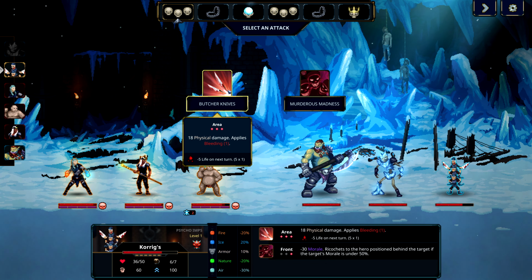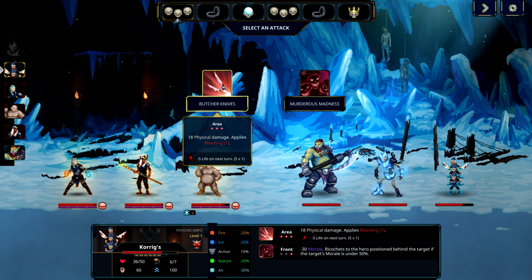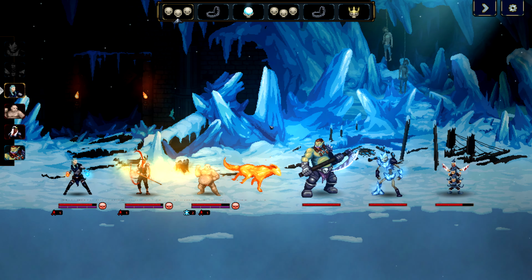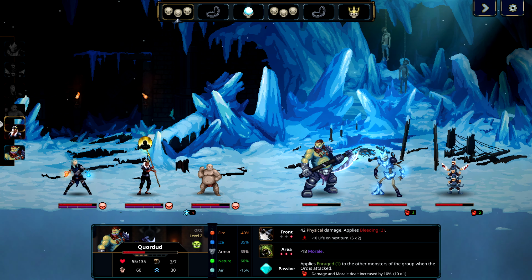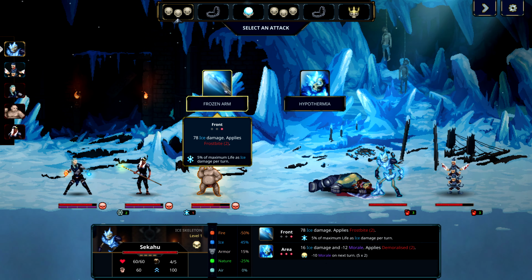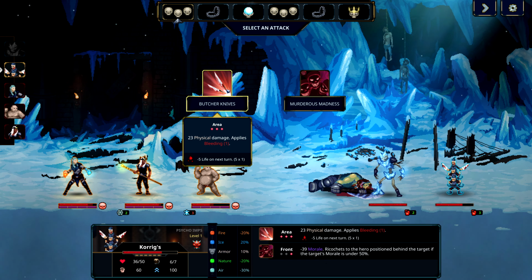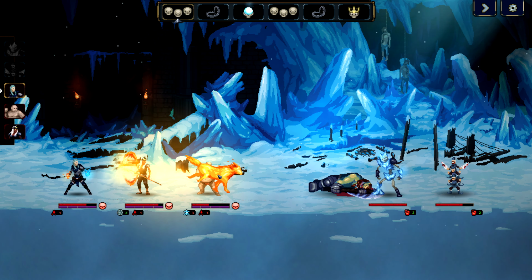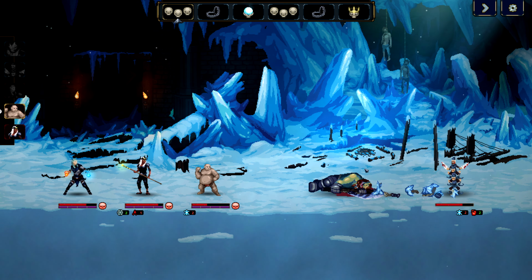Now let's see, butcher knives or murderous madness. Here we go. I'm committed. Ow. Oh. Come on. Oh. That was terrible. Still. Let's bring this guy down. And apply the butcher knives again. I'm committed. It's getting tougher. You can see that. Ow. Still standing, but no longer.